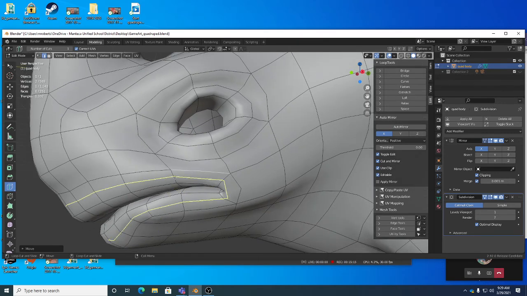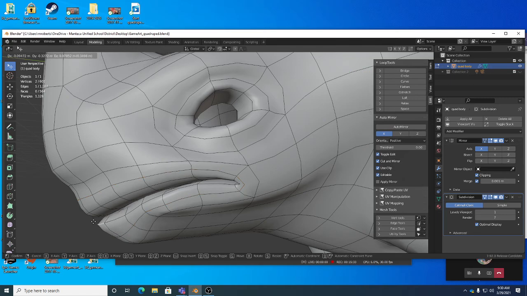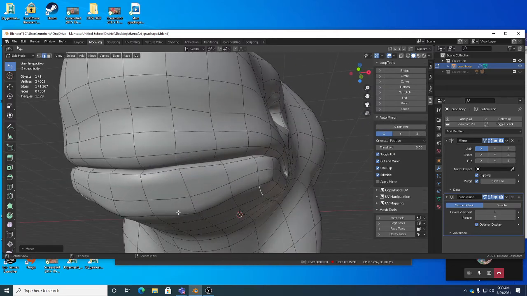So you don't always have to add like 40 extrusions to get good shape. Start with 2 or 3 insets extrusions, shape it a little bit, and then if you need an extra loop or two, you can always use loop cut, right? Alt-C for loop cut. We could drop that in. And now we have that little bit of extra stuff that we can work with. See, I can bring these out a bit more. And that just gives us that much more to define the shape with as we work.